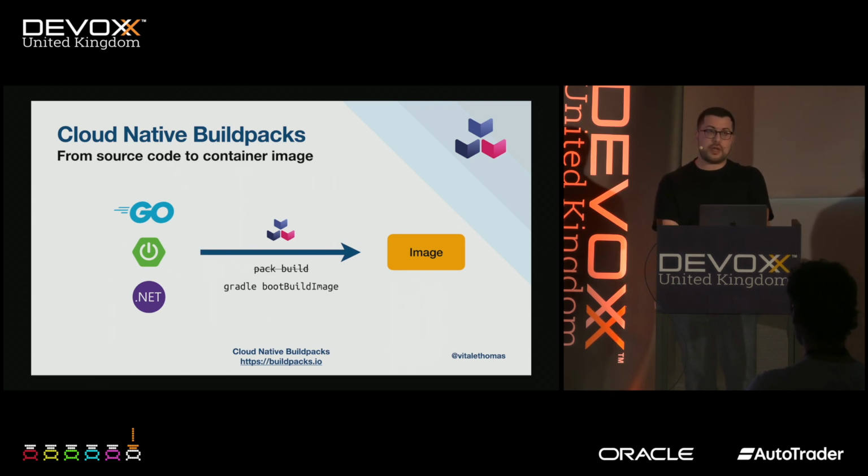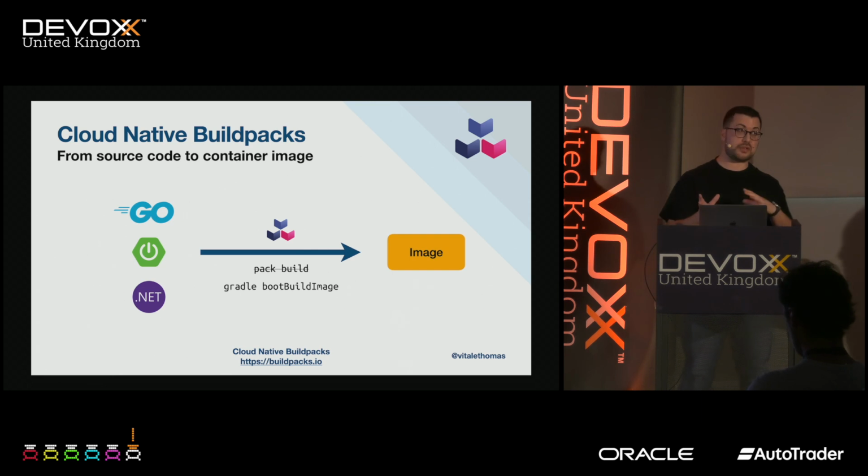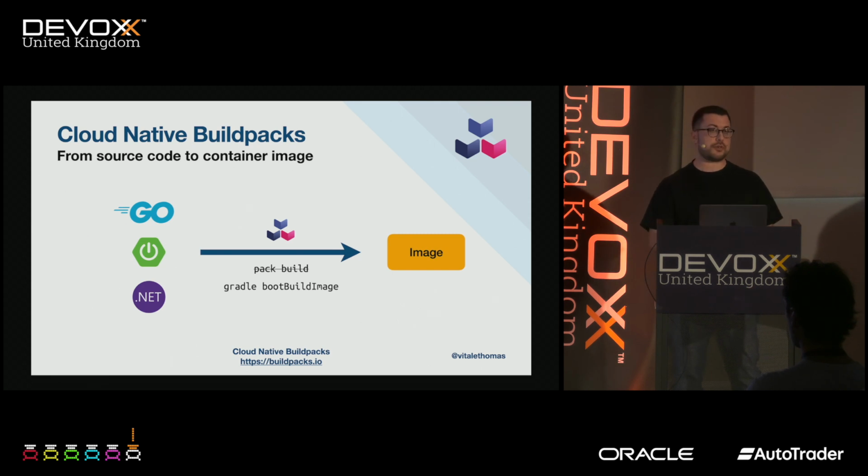So they can deal with all the underlying security operating system stuff. And as a developer, I just get the result. So I can quickly get the container image, and I don't have to be worried about putting in production something that is not secure, because I might not be that much skilled in all the details of how to build a container image, because I'm more into the Java part and building new business logic and producing value there. So it's just to have this separation of concerns.